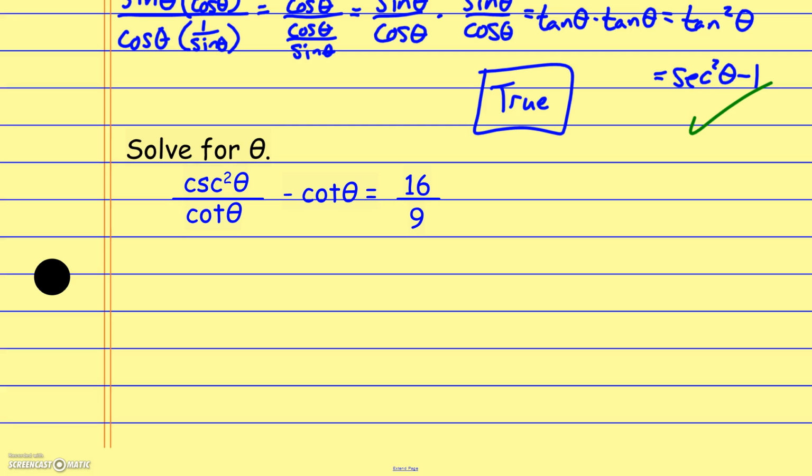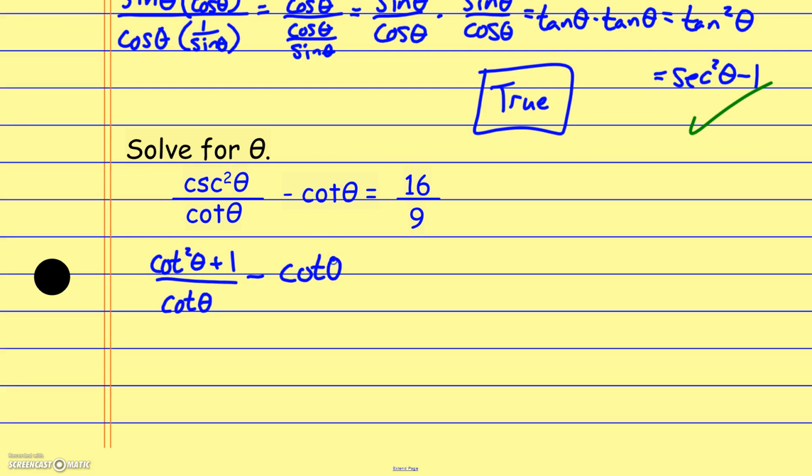So here's what I'm going to do. I'm going to start manipulating this thing a little bit. So the first thing I notice right here is cosecant squared, and anytime I see something that's squared, I start thinking about my Pythagorean identities. And in this case, the cosecant squared is actually the same thing as cotangent squared of theta plus 1. All right, that comes right off of my trig identities.